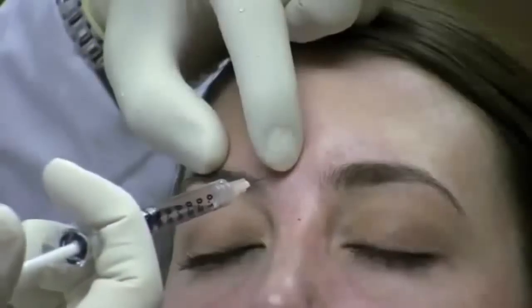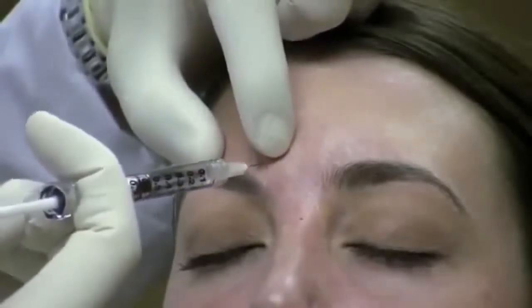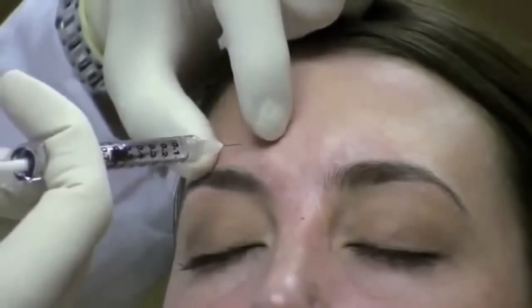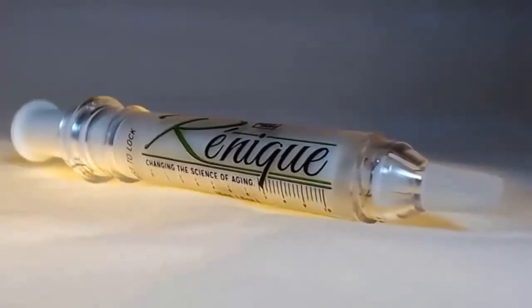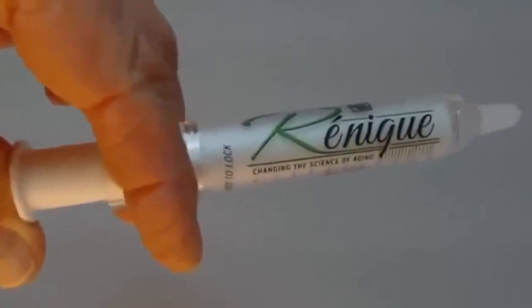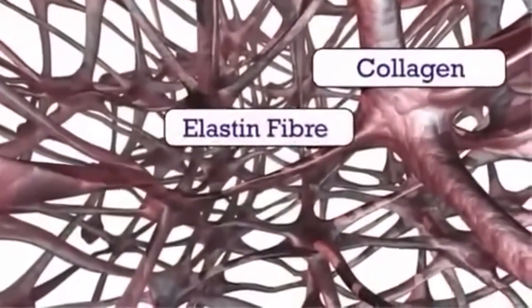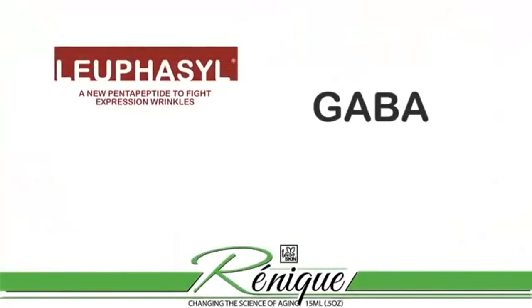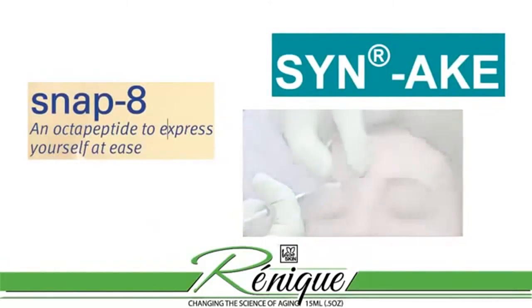The first 4 of our peptides all work to interfere with the nerve signal to the muscle or actually relax the degree of muscle contraction, like Botox and snake venom, but without the needles. With that in mind, check out the Renique packaging. It's a cutting-edge syringe-like dispenser that doles out just the right amount of product, just where you want to use it. As the facial muscles relax, your skin is allowed time to create and replenish the collagen and other biomass that are being stimulated by Renique's other active ingredients. Lufazole and GABA both can turn down or interfere with the nerve's signals to the facial muscles, while SNAP8 and SCIENCIE are more Botox-like in that they reduce the amount of contraction that the muscles will experience.